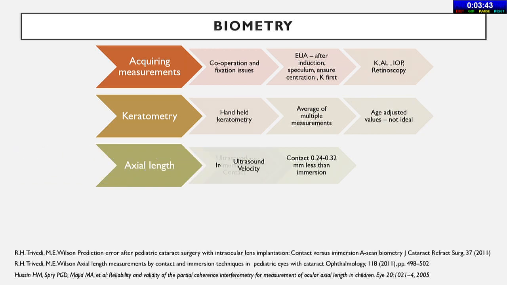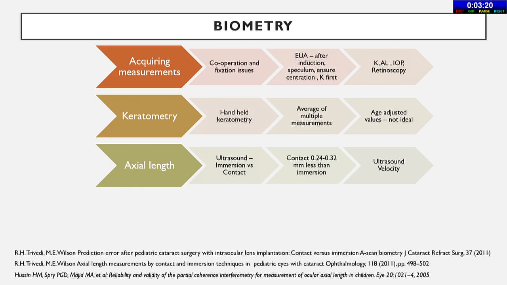Ultrasound velocity is also something that needs to be considered because that may differ in kids because the vitreous is a lot more dense, presence of cataract, lot of factors. Lastly, optical biometry is also a great option, and it definitely can be considered in older children, typically around 3 to 4 years of age and above, depending on how cooperative they may be, and that definitely gives more accurate results.